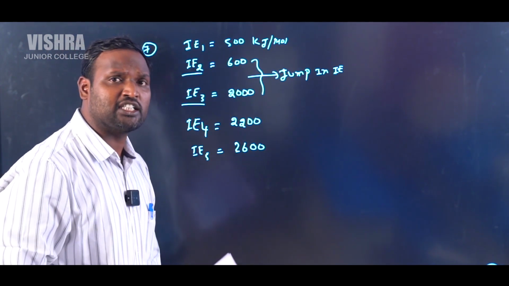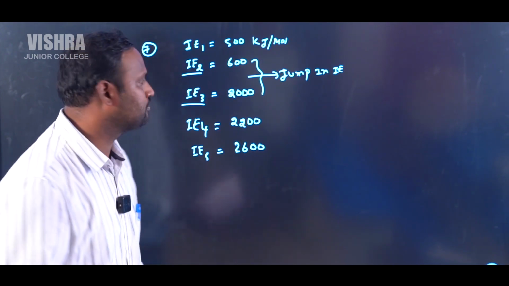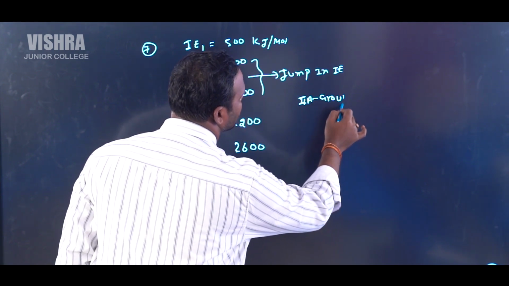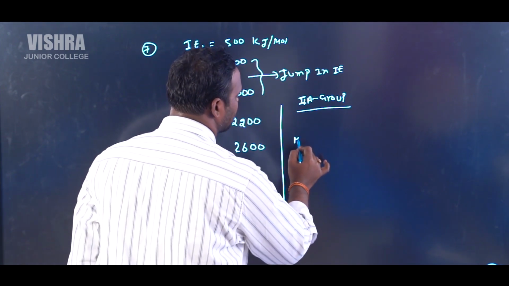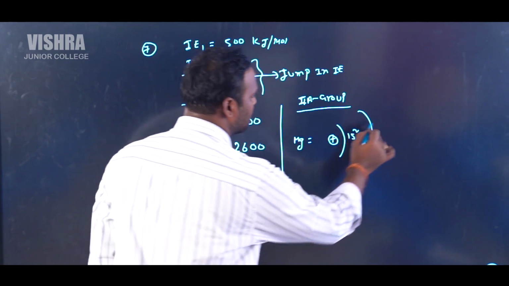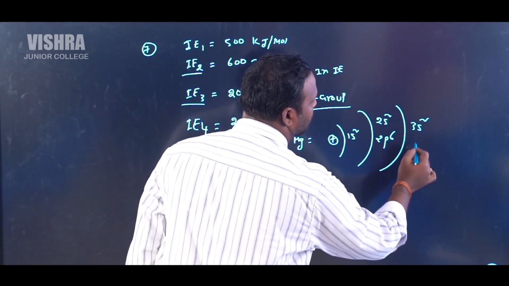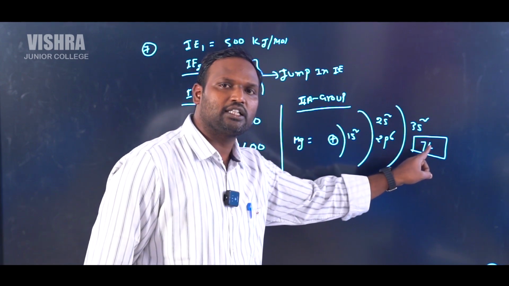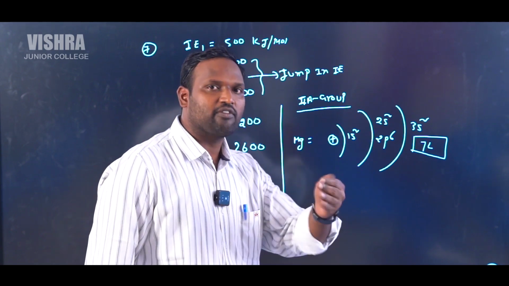Whenever a jump in ionization energies is observed between the second and third, then the element belongs to the second group, second A group. For example, take magnesium, a second A group element. Magnesium's electronic configuration is 1s2, 2s2, 2p6, 3s2. The 3s contains 2 electrons. If we remove the first electron, that energy is called IE1. The amount of energy required to remove the first electron from magnesium is IE1 of magnesium.